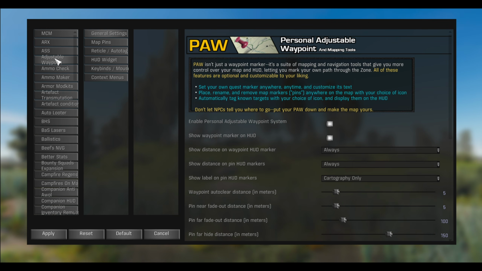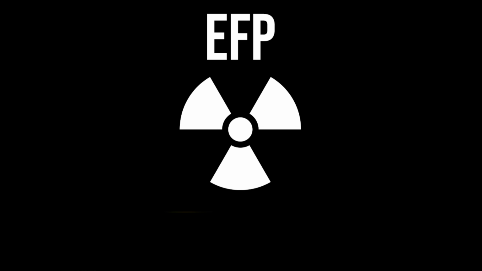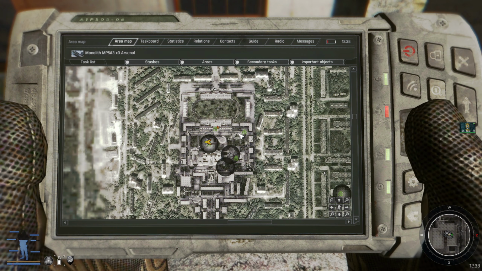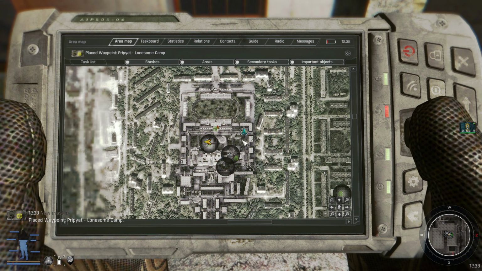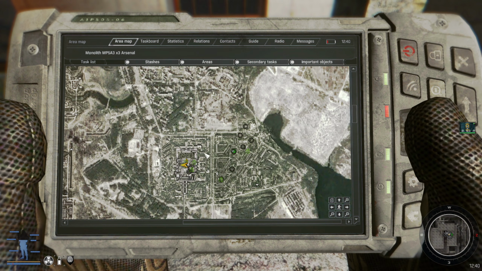So since this is here, I know that this mod is added in. Just to make extra sure that it's working, we will go ahead and load in. Not crashing, everything's good. We can get in the PDA now. Right click an area, set a waypoint. There we go, remove a waypoint. So it works, all's good.